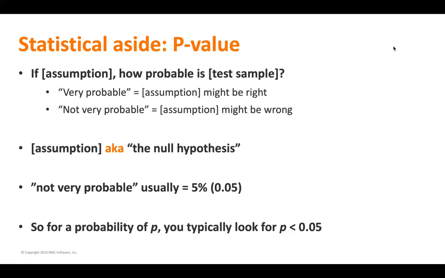So if you hear the null hypothesis and you're trying to validate or invalidate it, that's what it means. And usually the level of what constitutes not very probable, in other words, the cutoff where you would think of your assumption as essentially invalidated, or there being evidence against it, is 5%. This is just an arbitrary but commonly used threshold. In some applications you might go as low as 1%, or you may increase it. It's a function of the specifics of the test case you're looking at. But typically what we're going to look for is a p-value of less than 0.05, or 5%.